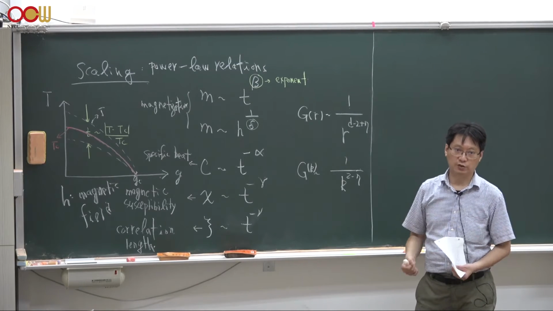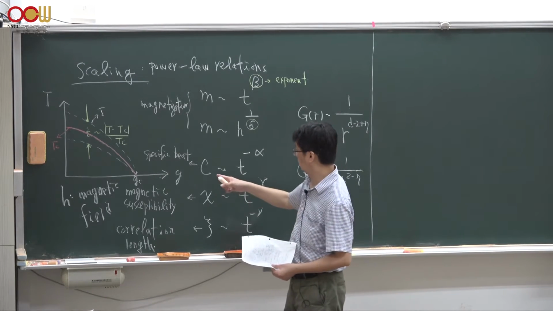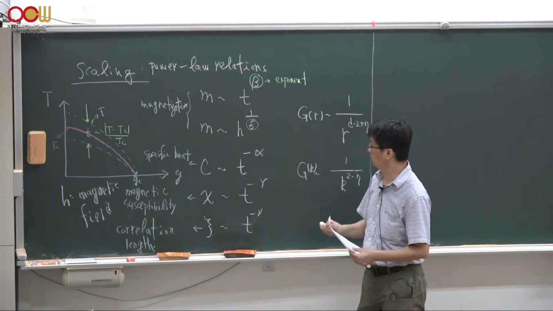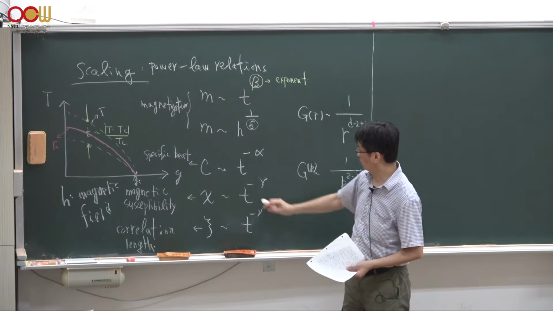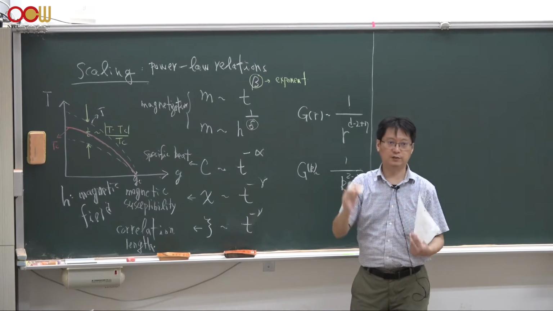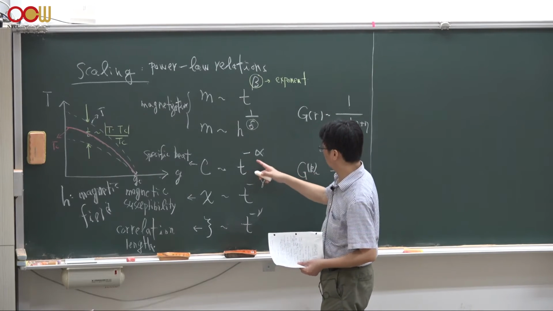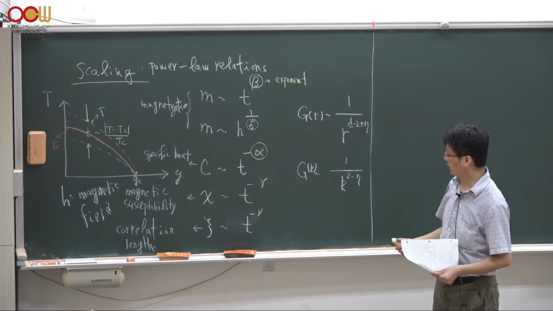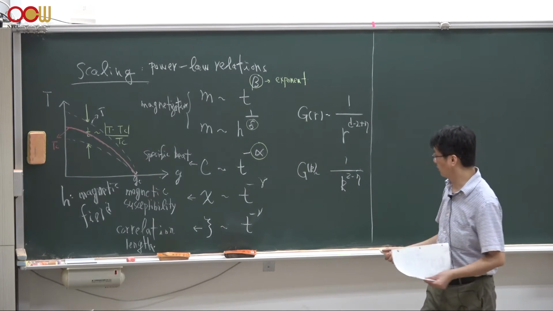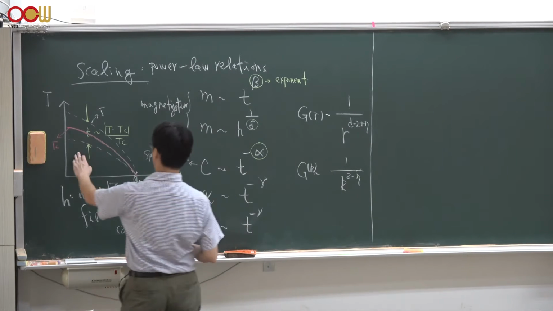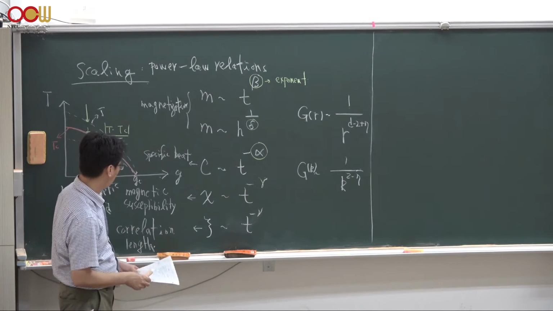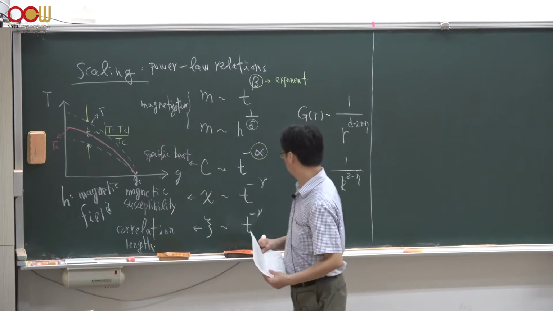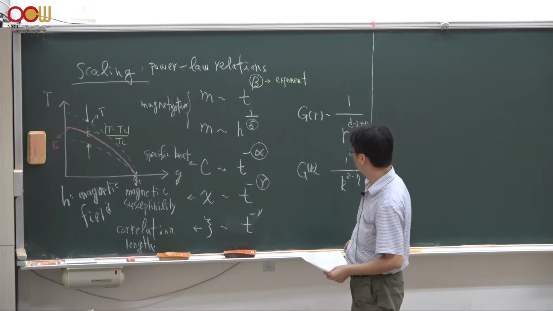You could also measure the specific heat of the system when it is close to this phase transition. This is called CV, or specific heat capacity, which is proportional to t to the power of minus alpha, which means that the specific heat diverges in a power law fashion with exponent alpha. Likewise, you could also measure the magnetic susceptibility or spin susceptibility of a spin system when it is close to this order to disorder transition at finite temperature, and it behaves as a power law in little t to the exponent minus gamma, and again gamma is another critical exponent.